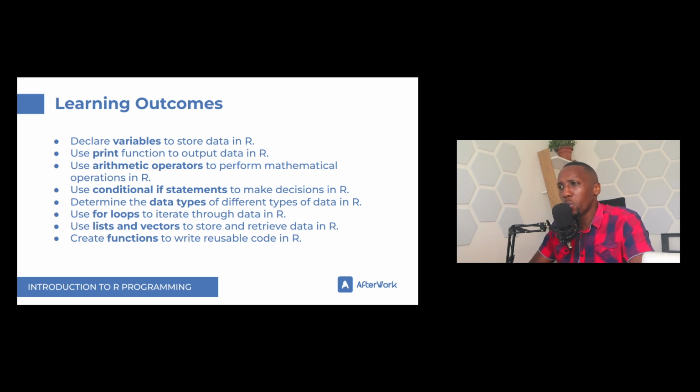You should be able to determine the data types of different types of data. These are just classifications. You should be able to use for loops to iterate through data in R. So assuming you have a large collection of data, it could be rows, it could be columns, if you want to go through each and every one of those items and apply some operation, then for loops will come in handy. You should be able to use lists and vectors to store and retrieve data in R.